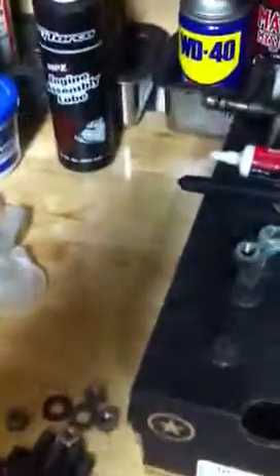I've got some Torco engine assembly lube — you put that on the push rod cups so when they run off the cams they don't wear. These are the other four that go through the main, and then there's one more that goes in the center. I'll buy all new ones. Then we're going to throw this head on there after putting the gasket on, install all the new hardware, torque it down, and then put on the exhaust rocker.